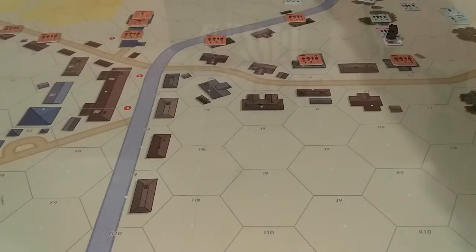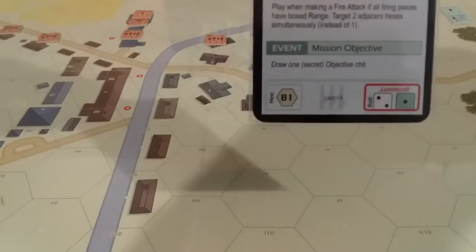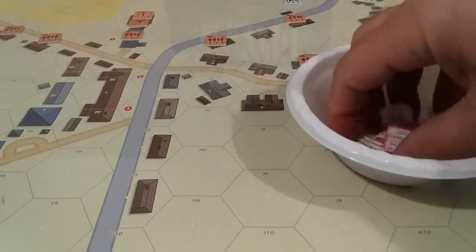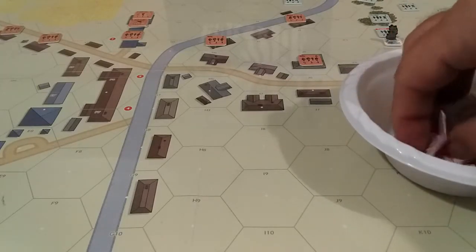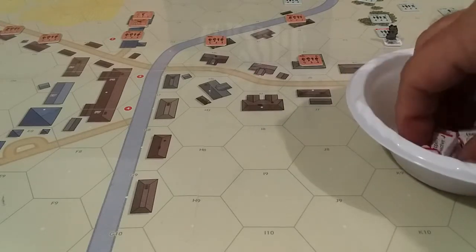So it's going to be 4 plus 1 is 5 into here. Okay. And 7 is 12. And the event is draw 1 secret objective. Rightio. Let's have a look here. We go chunky. So, Romanian battalion has heard the gunfire and is rushing up their reinforcements as fast as they can.